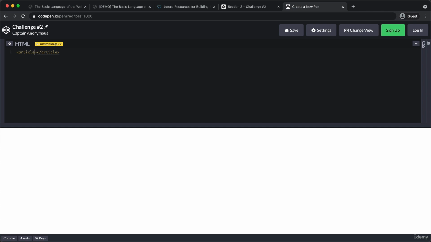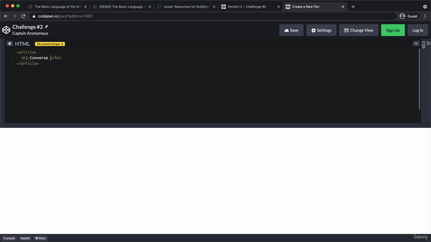As I mentioned, we are using an article here. And for the heading, I used an H2 and not an H1, because of that idea of this being a component within a bigger page. Each page should only have one H1. So if we then have multiple articles, each of them should just be an H2.